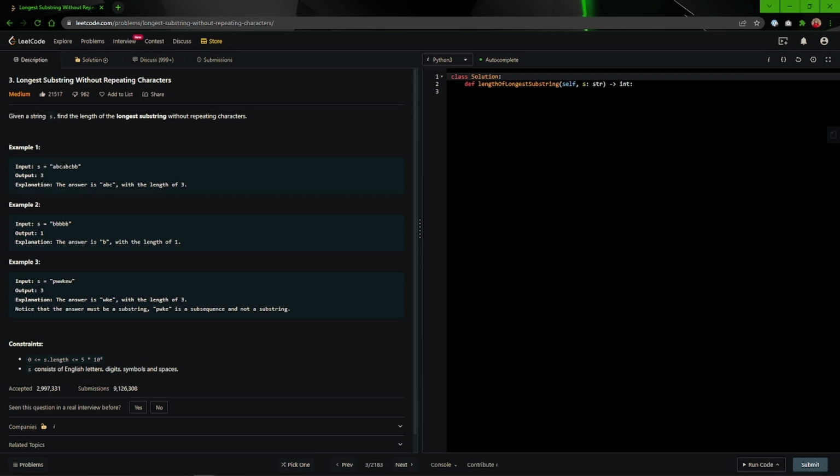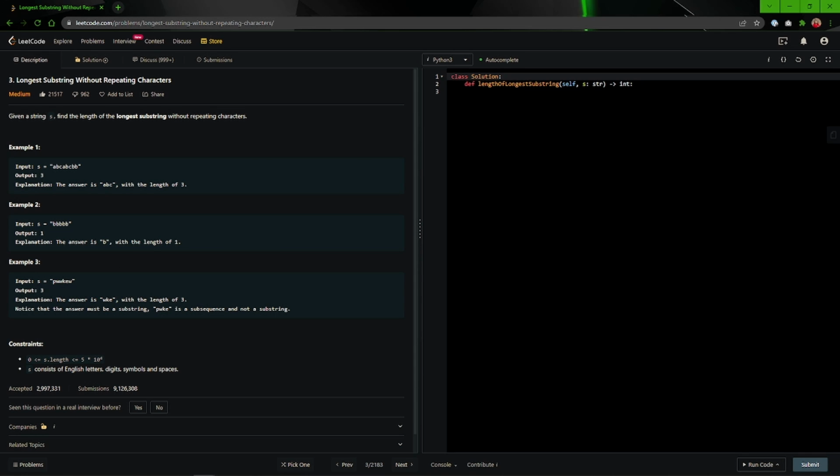After that, we're going to start from here. We're going to get to A, B, and C, and then we're going to get a repeating character again, which is B. So that's also going to be the same length of 3, so it's going to stay the same. And then right here, we have B and B, which are duplicated, so this does not count. Same thing here. If we look at this string down here, this is all just one repeating character. So in this case, we're just going to return 1 because the max length of non-repeating characters in the substring is only going to be equal to 1 because every character is the same.